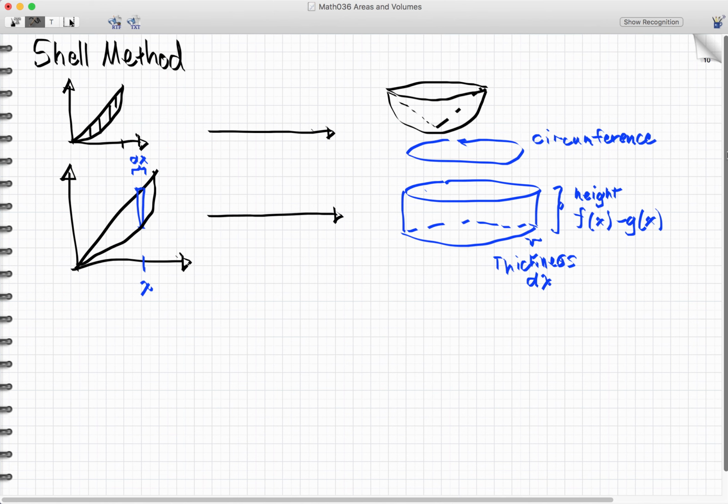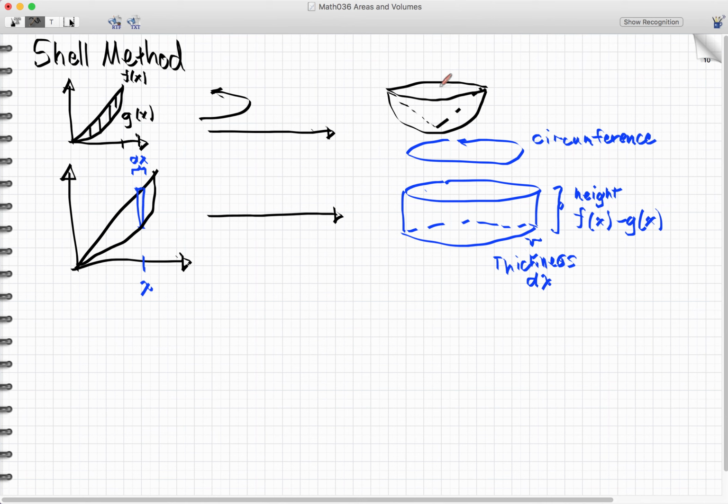The next interesting technique we have for figuring out volumes via our integration methods is the shell method. So in general, we'll apply the shell method when we have a function f of x and g of x, where f of x dominates g of x, and instead of rotating it around the x-axis, we rotate it around the y-axis, so we spin it like this. And when we do that for this figure, we'll get this parabolic bowl with a cone cut out of it.